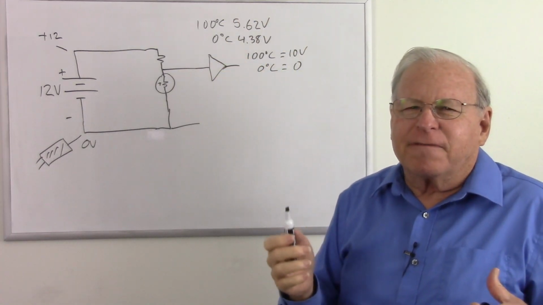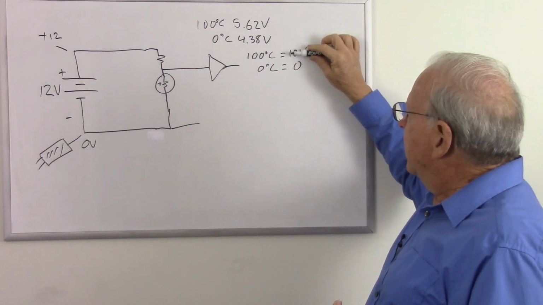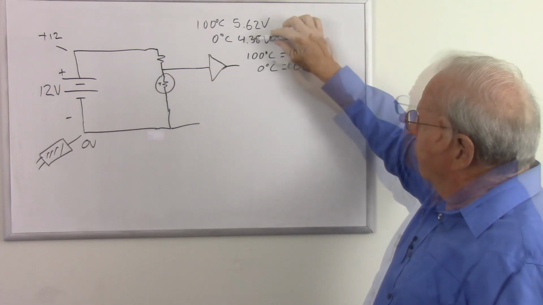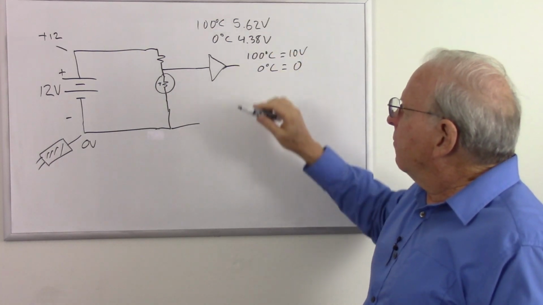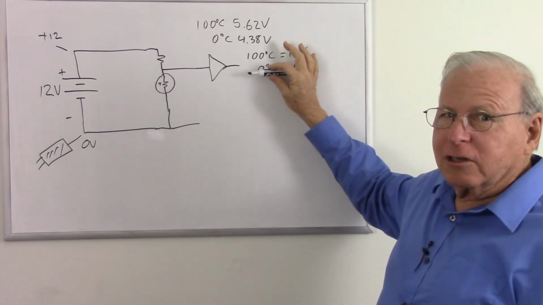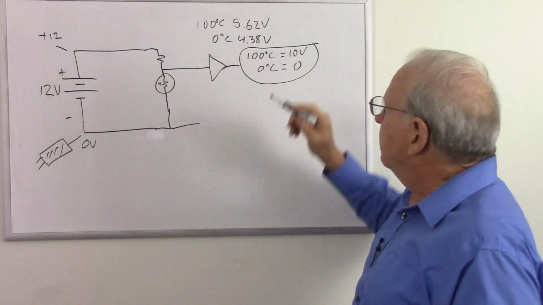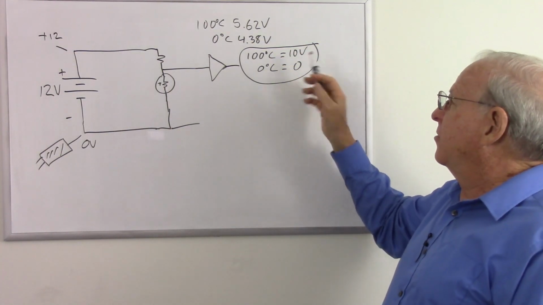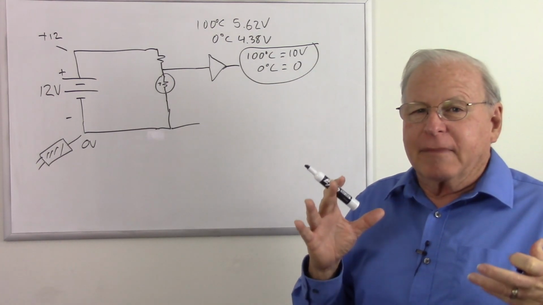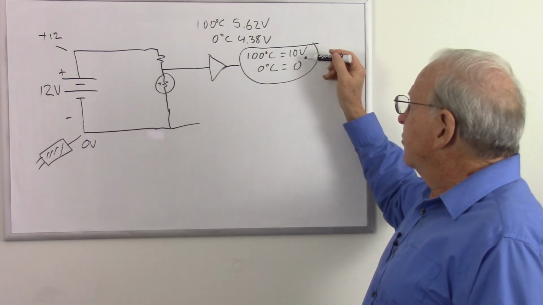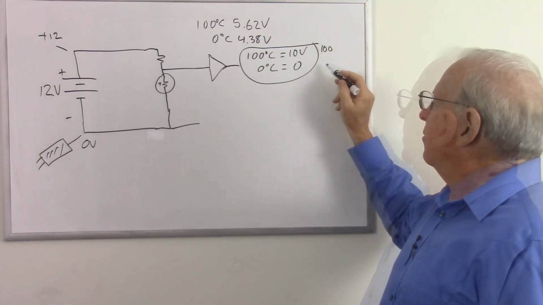So we usually think of an amplifier as something that makes things bigger, and this absolutely is. It's making it a range of 10 volts instead of a range of less than 2 volts. So it does increase that range, but notice that our lower voltage goes down and our higher voltage goes up, giving us this particular range of output, which would be really nice if we could stick a voltmeter on there basically, or calibrate an output circuit like a voltmeter and just simply say, okay, 10, we'll just have it say that's 100, and at 0 it just says 0.